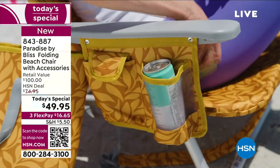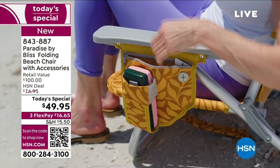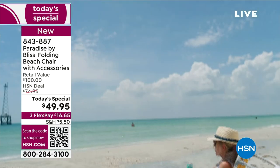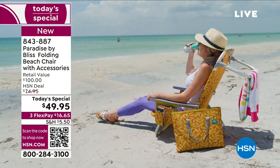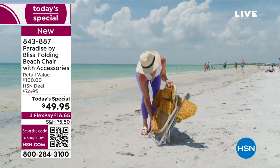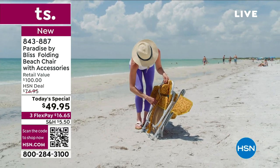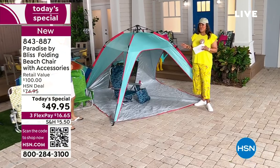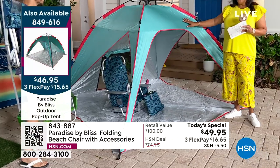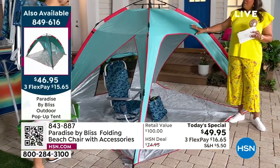This chair is a two-in-one because you have the upright sitting position and you can fully recline. The adjustability is in the handles — you lift your body weight up, and it clicks into position. Position one, two, going further back into three and four, and then all the way back to fully reclined with your pillow right there. $16.65 to get that beautiful banana leaf home.